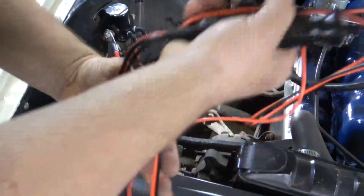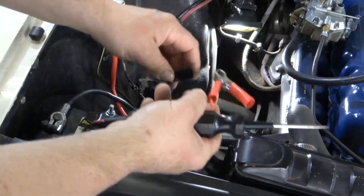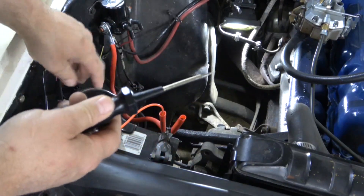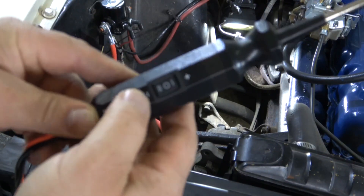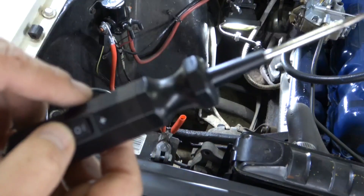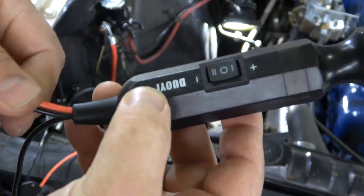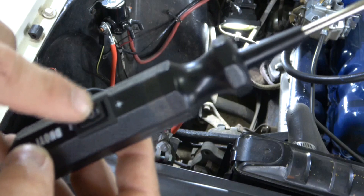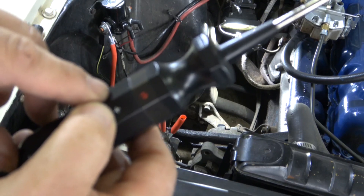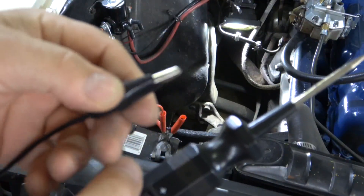Now this tool — I like it for many reasons. Number one, it's got a very long cord so you can reach a long way from the battery. It's very simple to use: hook the negative clip to the battery negative and the red to the positive. It has a toggle switch — negative and positive. If I rock it, there's a light here. The light goes green when I go to the negative side, because I'm applying negative voltage. When I push it towards the plus side, it gives me positive voltage, which makes it red. So green for negative and red for positive. It also has an extra wire hooked up to the negative side, which gives me a ground.